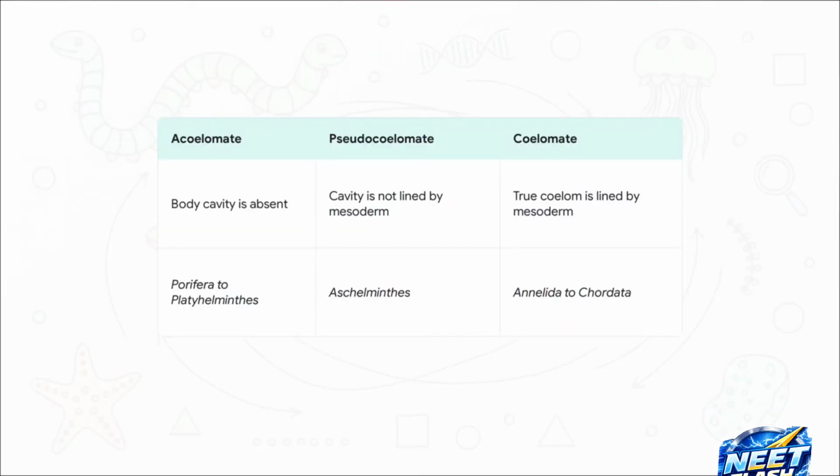And finally, the last big piece of our foundational puzzle is the coelom, or the body cavity. This is basically the internal space between the gut and the outer body wall. Some animals, the acoelomates, don't have one at all. They're just solid tissue. Others, the pseudocoelomates, have a cavity, but it's not fully lined by that super important mesoderm. And then you have us, the coelomates, with a true coelom that's completely wrapped in that mesoderm. Think of this cavity as a crucial innovation. It's like an internal shock absorber that also gives our complex organs the room they need to move and grow.